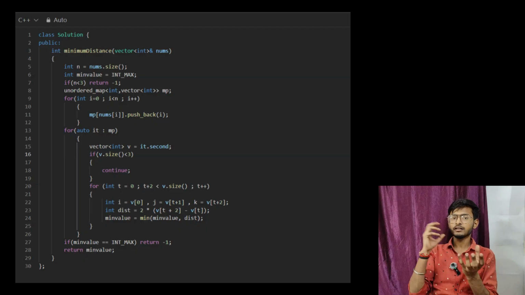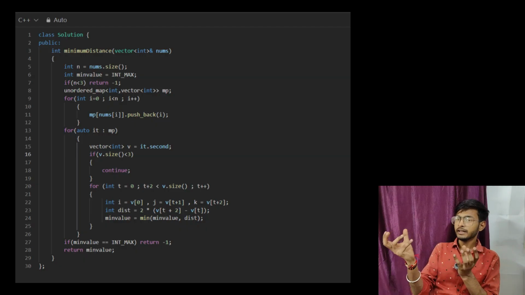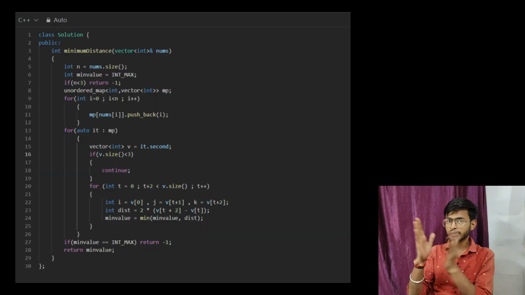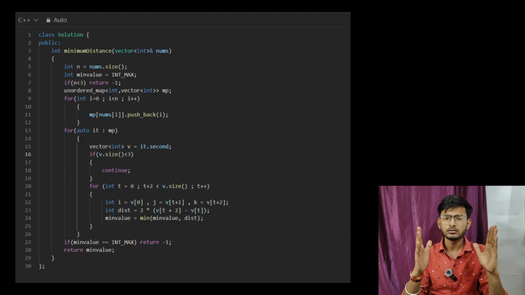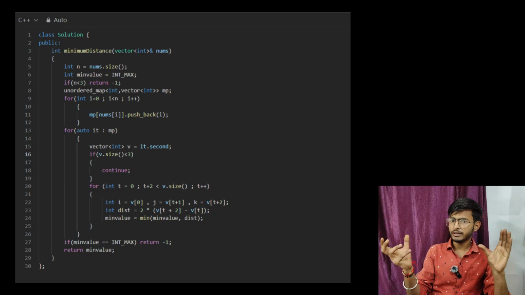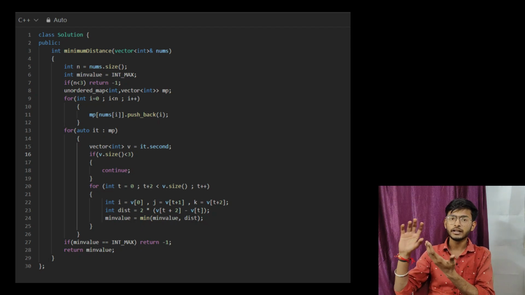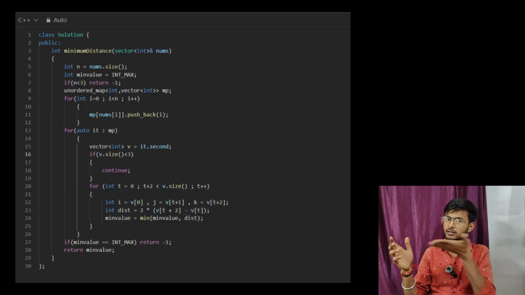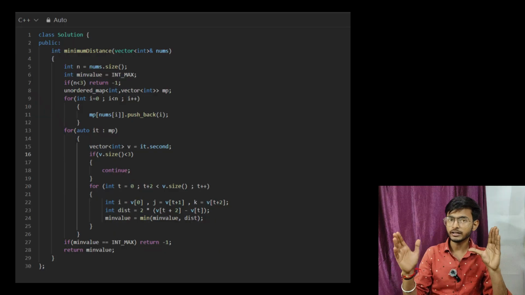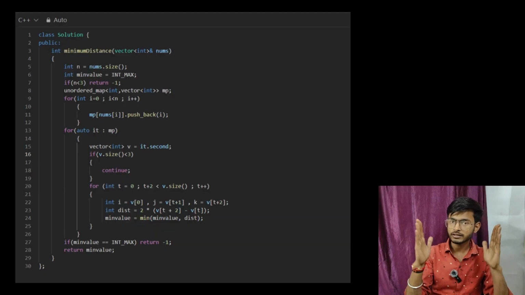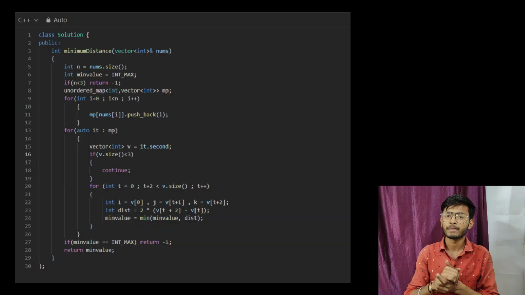In the map, there is an int element, and the second element is an array, which stores the indexes of how many times that element appears.